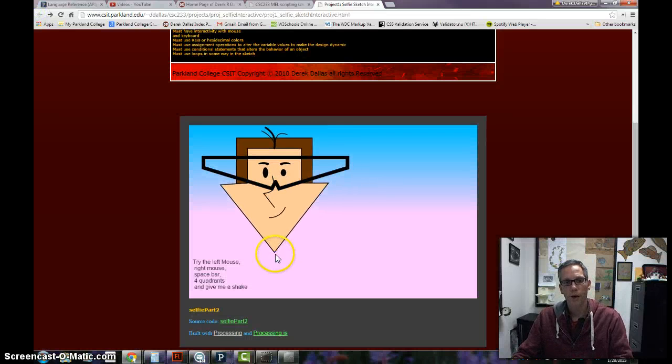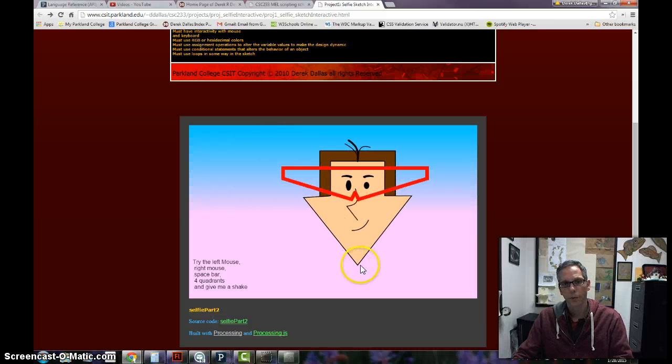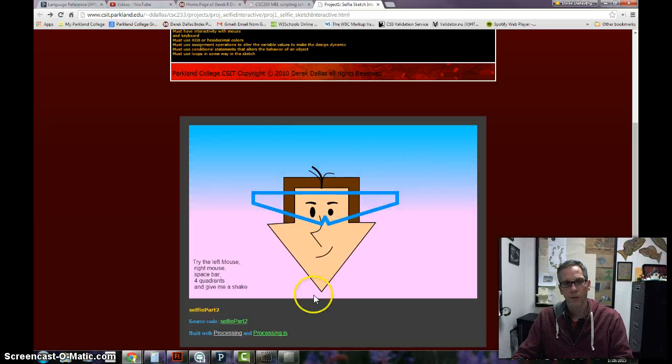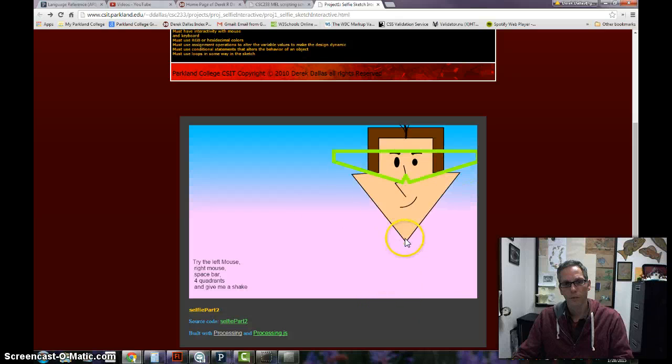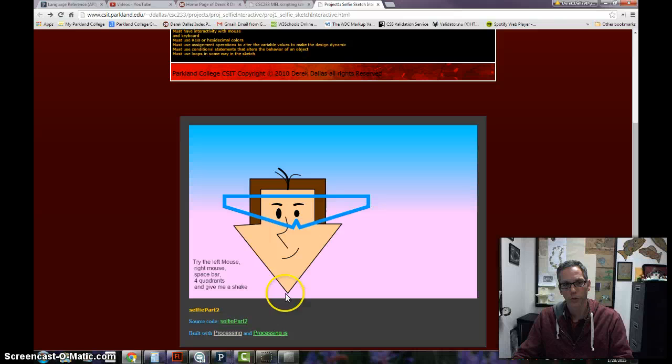So for instance, when my mouse is in a certain location, it changes the glasses. When it's over here, they turn red. When it's down here, they turn blue. Depending on what quadrant I'm in, black and green and blue and red.